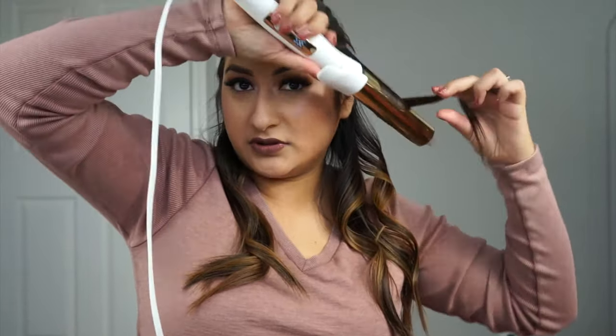You want to make sure you take good care of your tools and they will last you years. So make sure you clean in between if you have hairspray or any product. Using a little bit of alcohol on them with a towel is really good. Yeah, that's it. I loved using this.